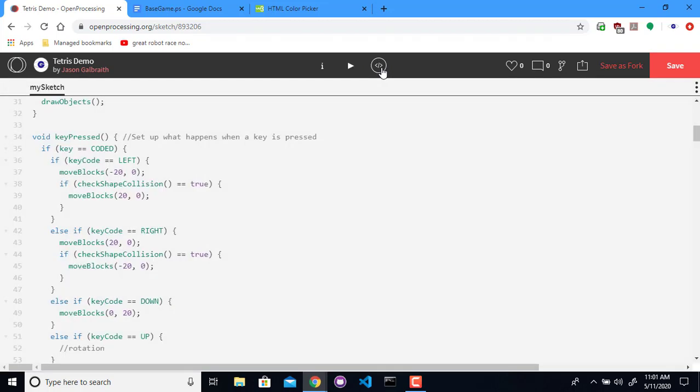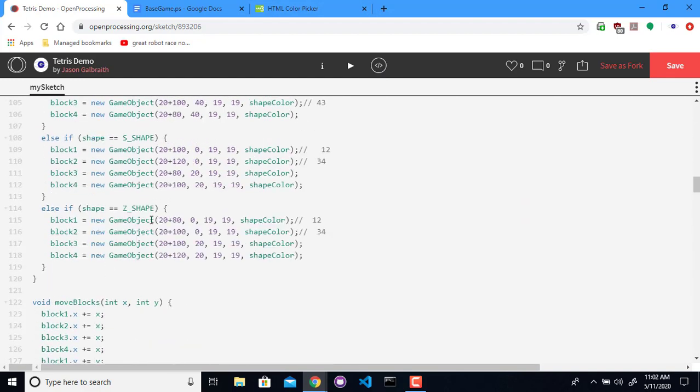How about moving down? So moving down, if we run into blocks, we need to change them into basically static blocks and then create a new shape. Static blocks are a little different from the base blocks. That's how we're going to be able to tell if we've ended the game or not. So we're going to need to make sure that we add some kind of class tag to our blocks when we create them to show that they are not static.